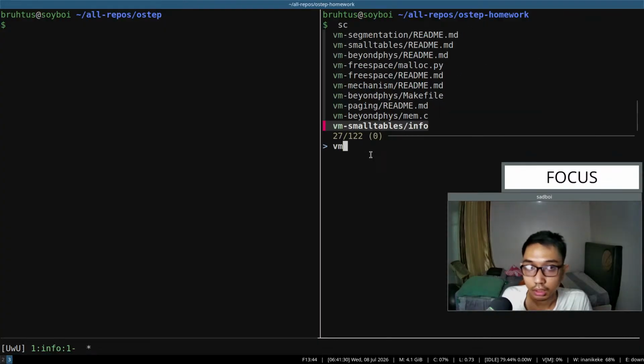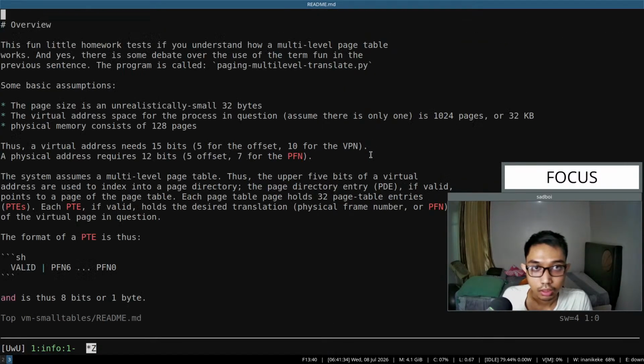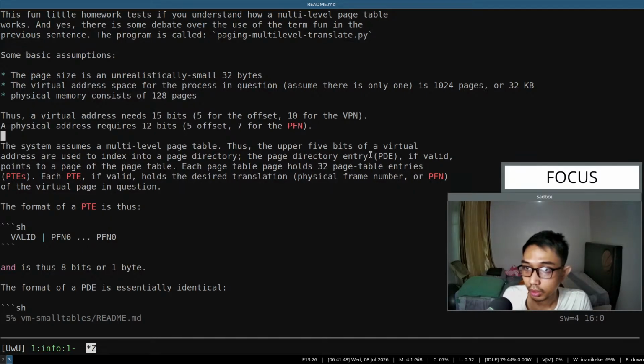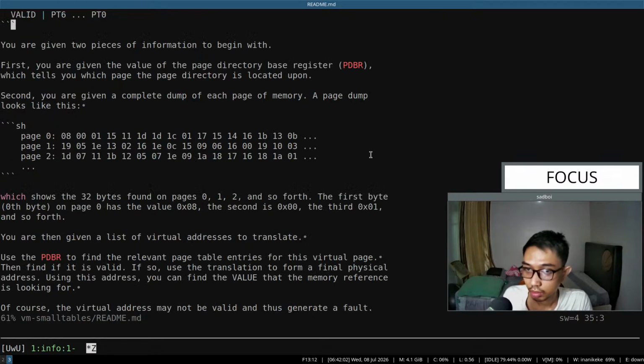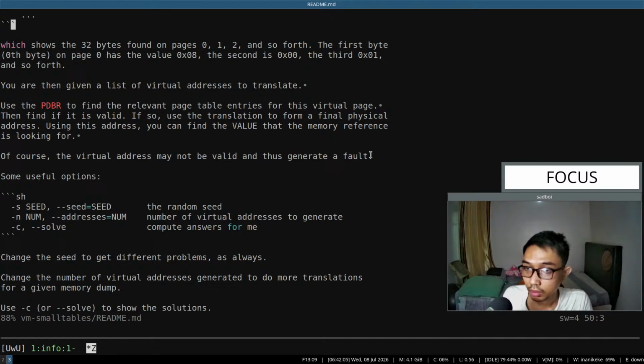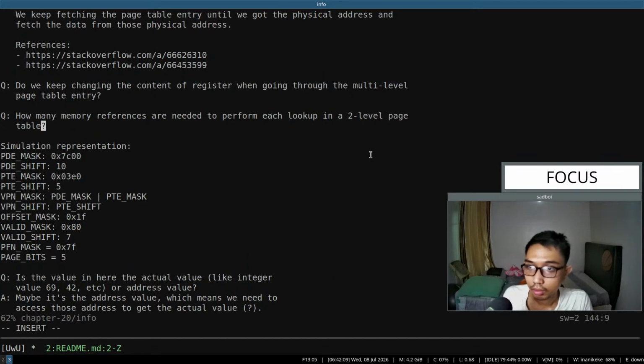I kind of forgot. Let me check the two-level page table from simulation.